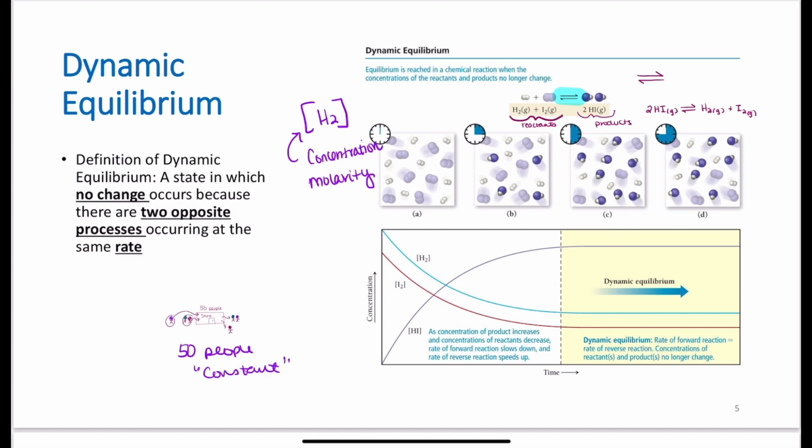So I can see what we talked about before in the kinetics chapter. Kinetics deals with the rate of change. Now we're talking about once we've reached that equilibrium, that steady state, what is our concentration now? And that's what we're going to deal with over here, the dynamic equilibrium. So no surprise, if I mix H2 and I2 together to form HI, some of that concentration of H2 will decrease. Some of that concentration of I2 will decrease. The concentration of HI will increase because I didn't have any to start. But eventually we're going to reach a dynamic equilibrium where all three species are present in the system.